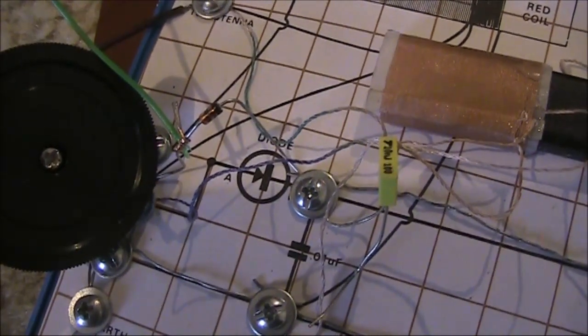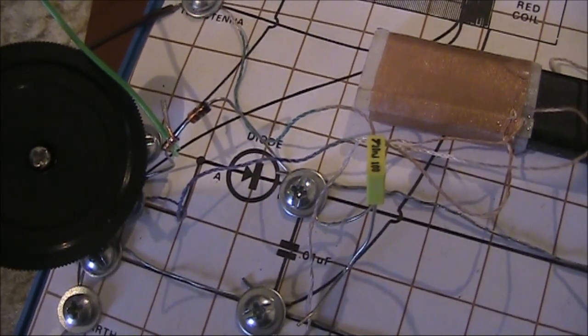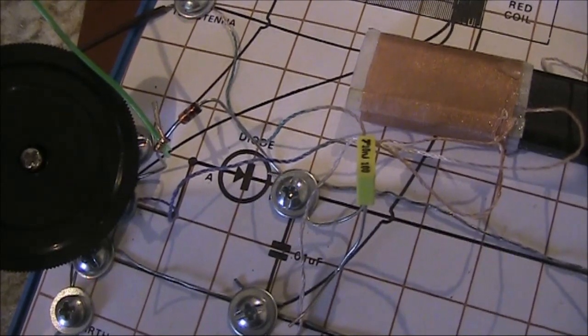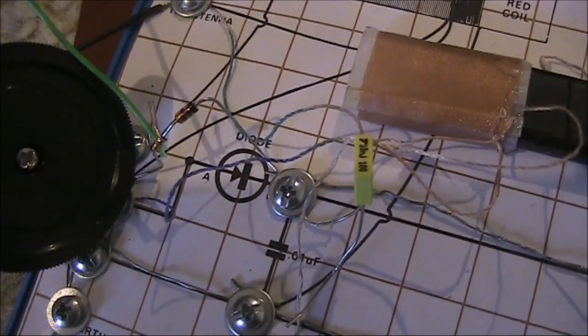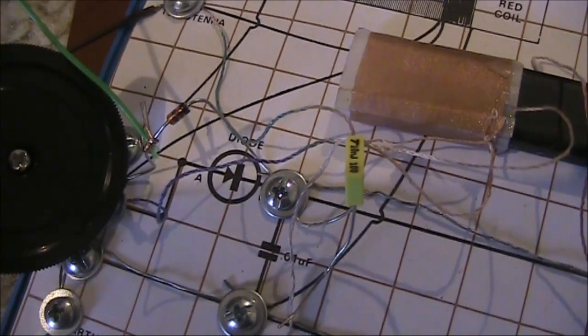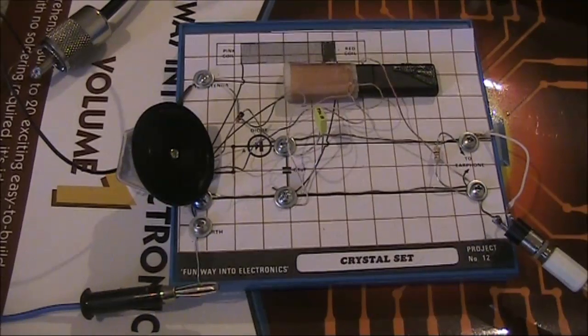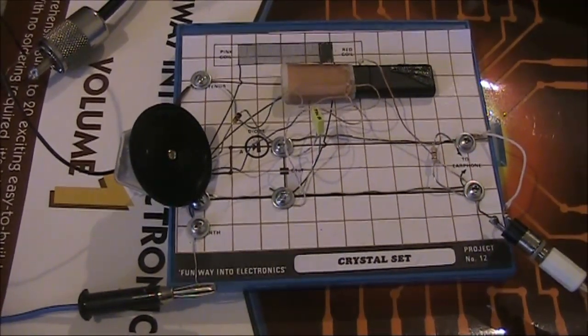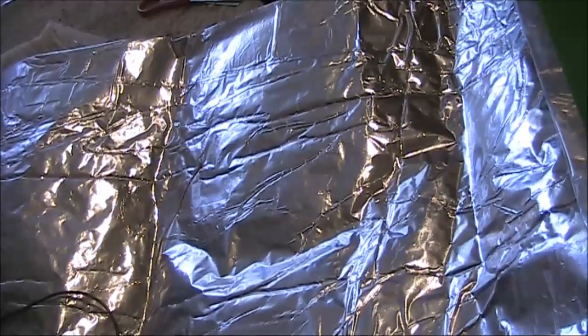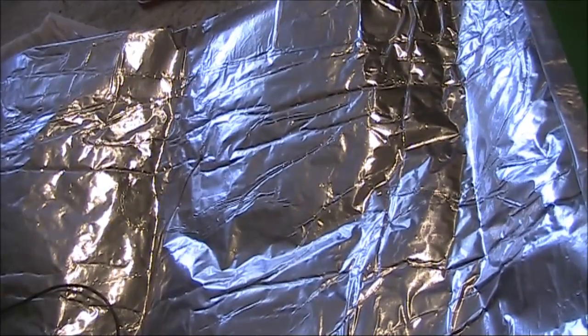If you don't have an earth connection, you can sometimes get quite good results with just an antenna connection to the top end of the tuned circuit near where it joins the diode. Just see the green wire in the top left which leads to the antenna. But I found that I could get quite a bit of increase in signal with just a small counterpoise, or even just touching the earth connection. This is a demonstration with the fold-up mat that I described several videos ago.